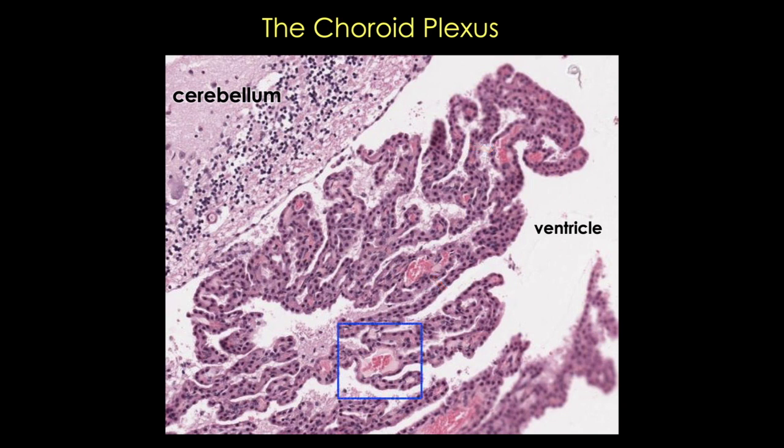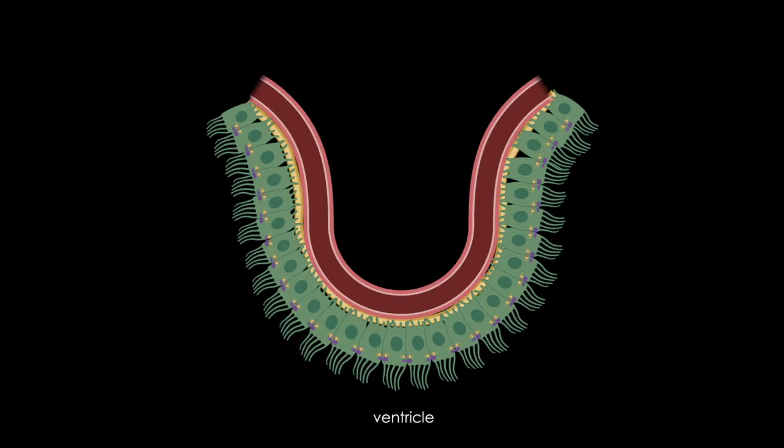Now let's take an even closer look at that tissue using the cartoon. This cartoon represents just a portion of the choroid plexus. I want to point out three components. This capillary representing the meningeal blood vessels, the pia mater which is that meningeal layer closest to the brain tissue, and a layer of cells called ependymal cells whose apical surfaces face the ventricle. We'll talk about these structures in more detail, but now I want to talk a little bit about the functions of the choroid plexus using that same cartoon.